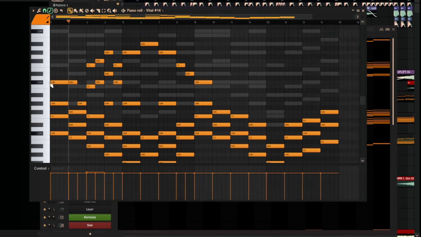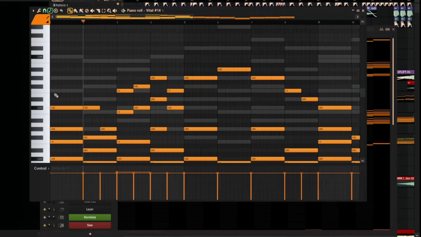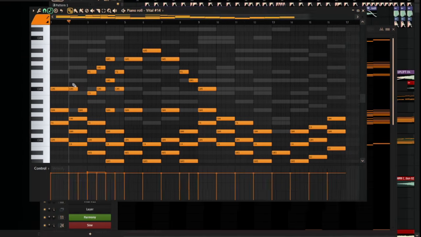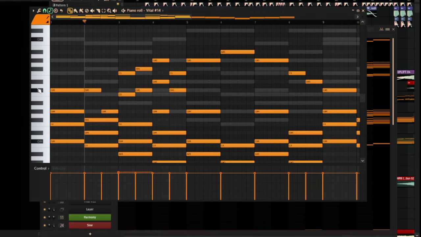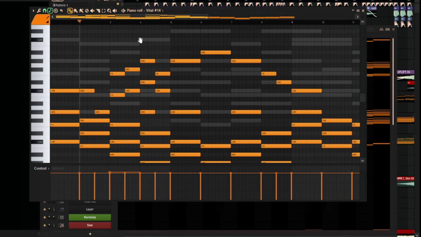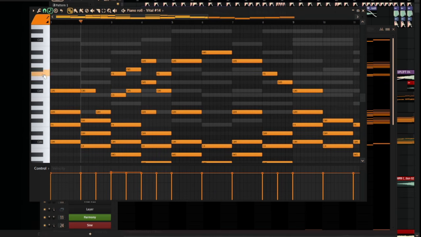And usually most of the notes work, but as far as I've experimented, 1 or 2 or 5 usually worked the best, or 3.